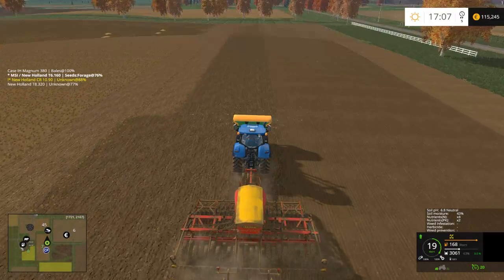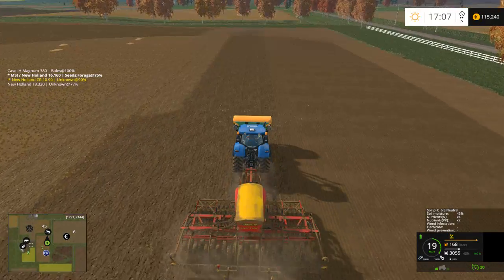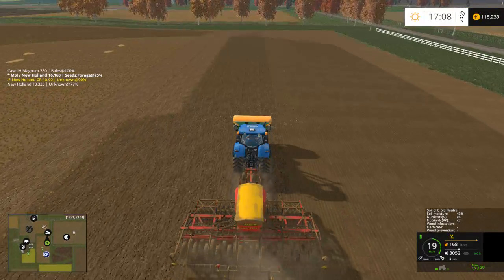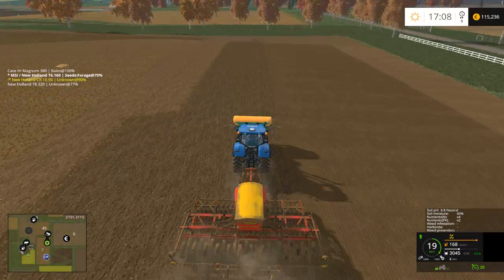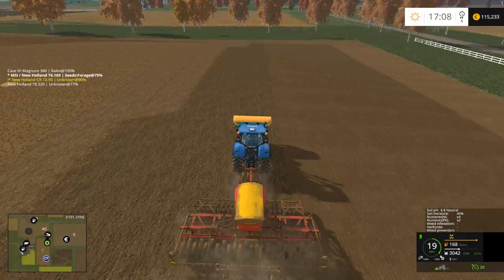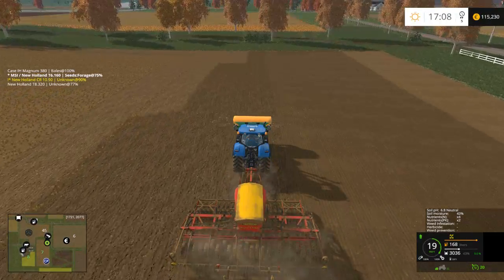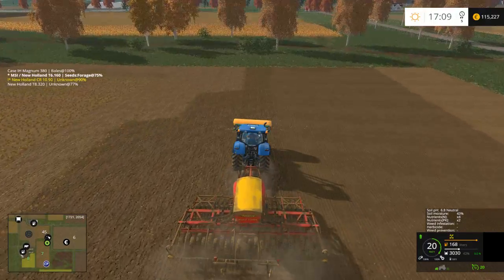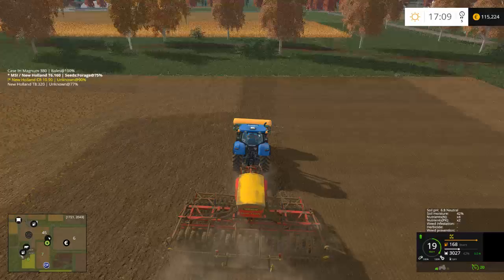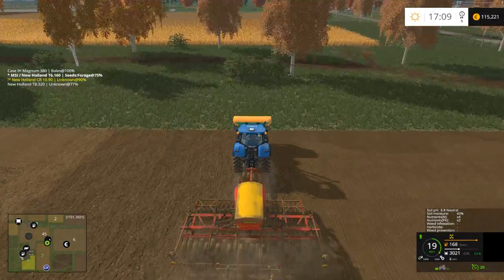And I can't remember what I'm planting. Seeds. It says forage. Forage? What? We get down here to the end. We need to unhire the worker and find out what we're planting exactly, because I don't know.